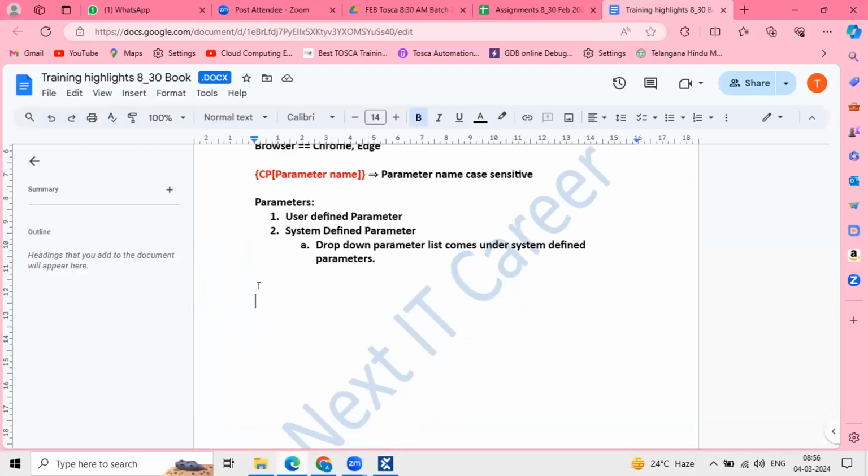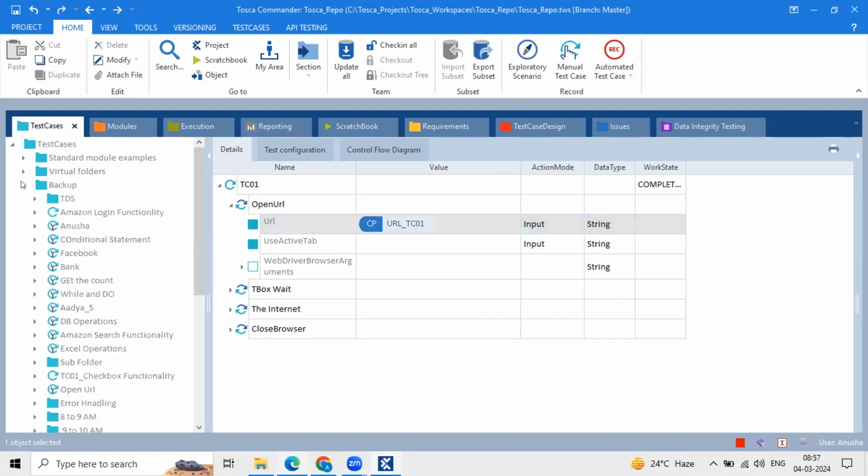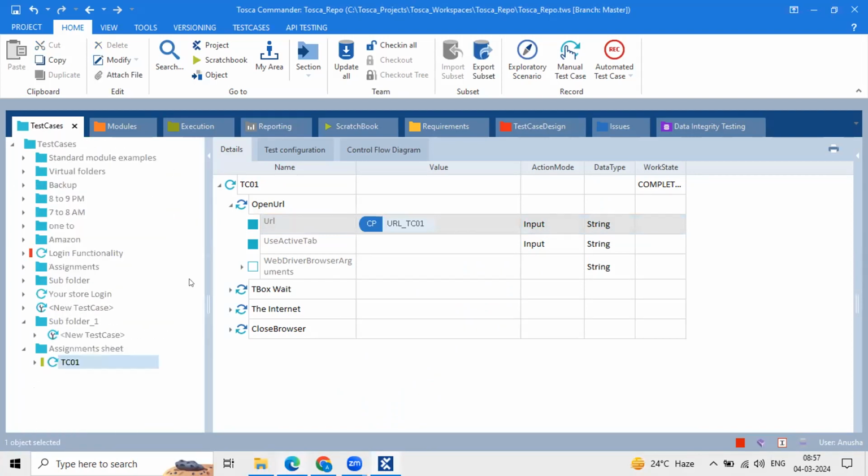So clear team? Why are we creating that? We can directly keep the URL in that, right? Exactly, good question. If you give the URL directly here, let us assume in your project the entire team has completed around 300 test cases. If you see here, you'll find around 300 test cases here itself. Let me expand it. So you find 300 test cases here. Now each and every person is passing the URL in a URL tab.